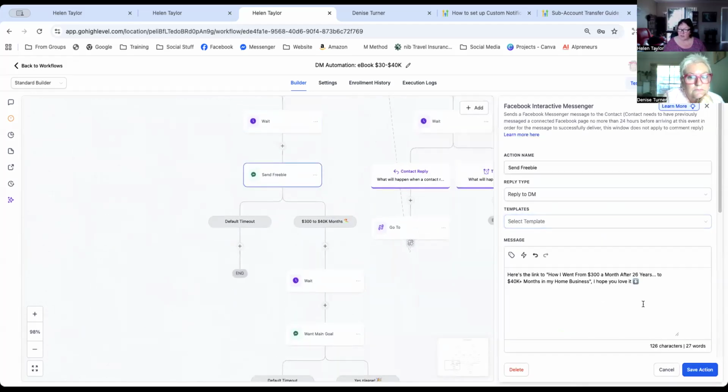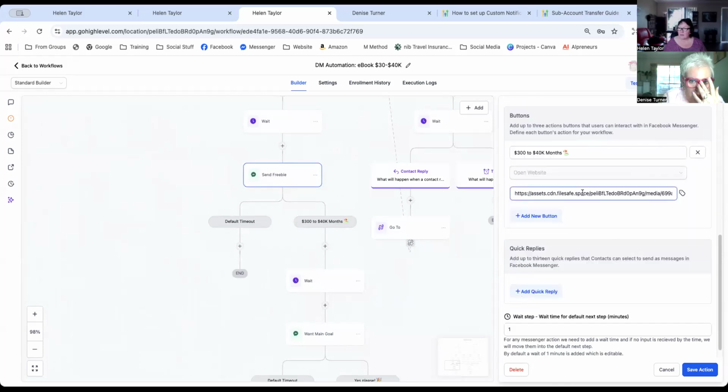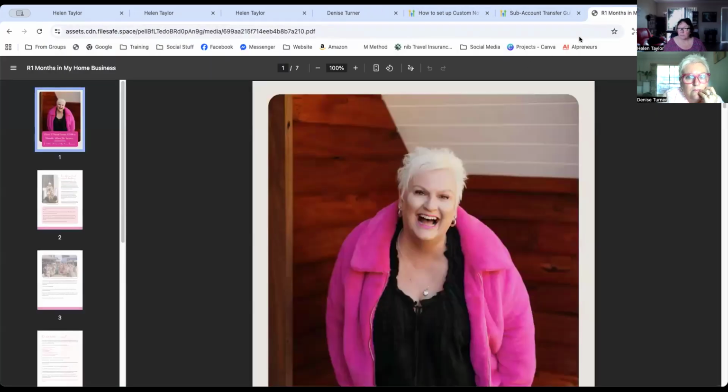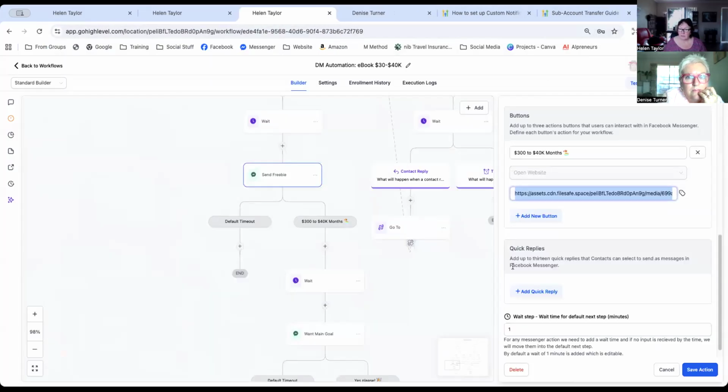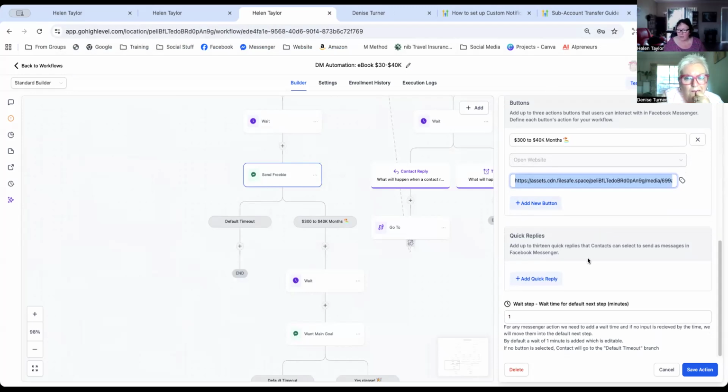It's going to send the freebies, go, great, here's the book, blah, blah, blah. And that should be your book. Yep, so that's your book. That comes from your storage area. So they'll just get that and they'll download it. Like people share stuff on webinars and things like that.